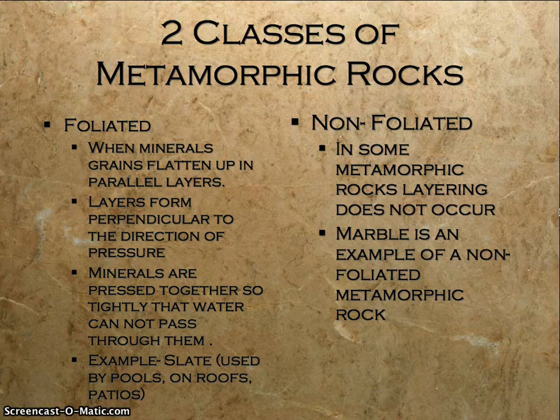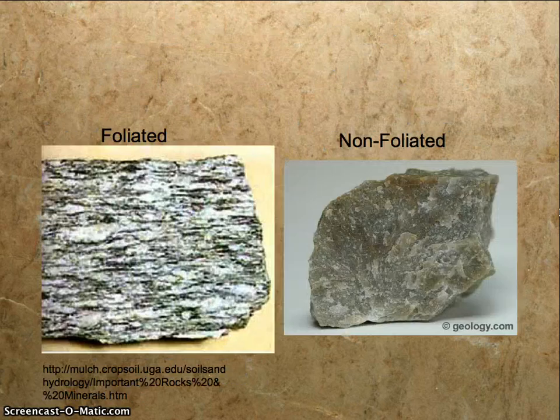An example of a non-foliated metamorphic rock is one that doesn't have layering occurring. This would typically happen with contact metamorphism. Marble is a great example of a non-foliated metamorphic rock. In this last slide, you have two images. The foliated metamorphic rock is the one on the left, where you can see the ribbon-like layers. On the right, you have the non-foliated rock, which gives you more of a frosted look. It doesn't have layers, it has big mineral grains.